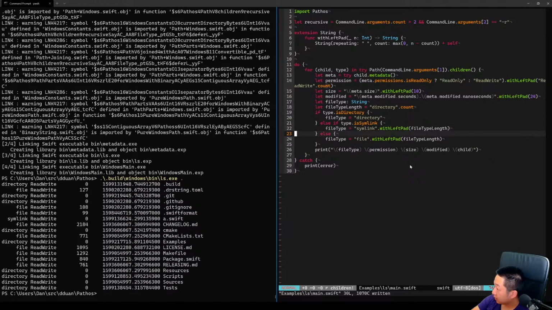Okay, and then when we do this, we'll pass that in, recursive. Oh, this is fun. Let's see what this does.